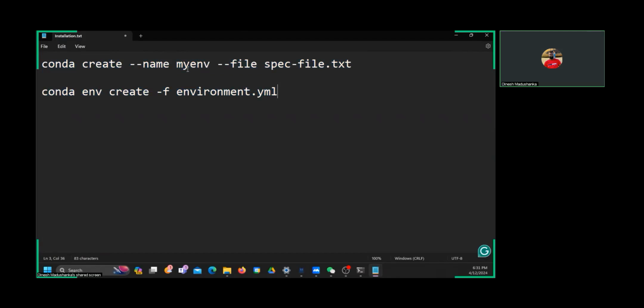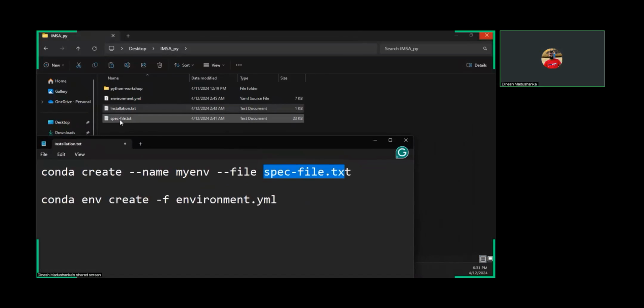If you guys haven't created that environment, here you can use this specific statement to run this one, because some guys have faced several issues when they try to use the other command. So you guys can try this one. Here you have to specify conda create, then name. Here you have to give your environment name. Then it's going to create the environment from a specific file, then the file name. So here I have a file named spec-file.txt. By using this file, I am going to create an environment.